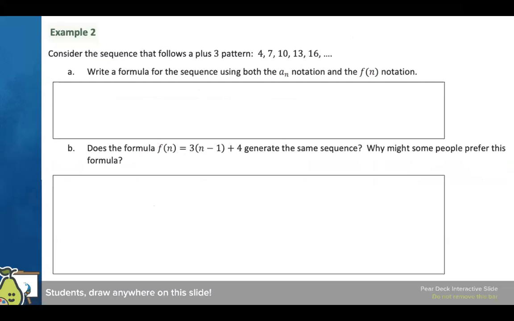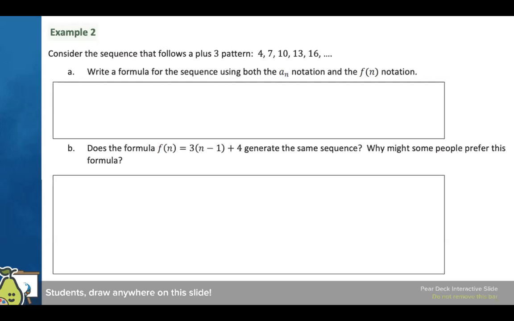So if it is a plus pattern, how can we write the formula for that using notation? The f of n is function notation. So again, that just means we're creating an expression using n to represent the terms. That's what that says. A sub n, f of n is just like y. It replaces our y. So f of n, f parentheses n, is the same way of saying y equals. So you'll write f of n equals, and then your expression. That would be how you write the equation for this.